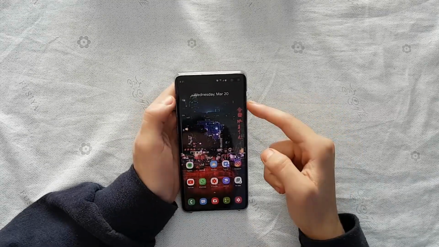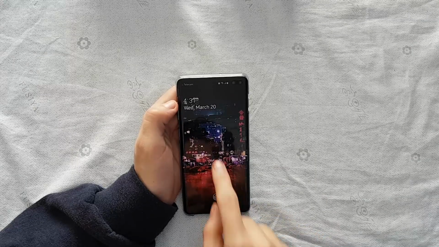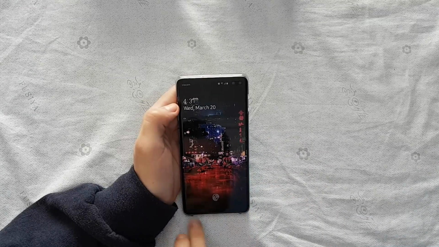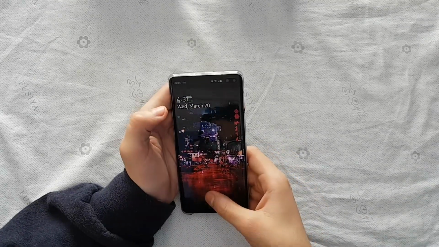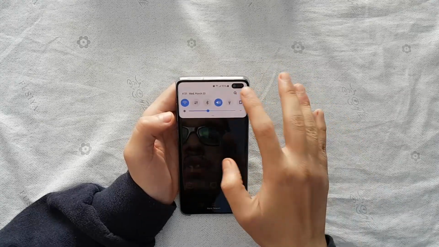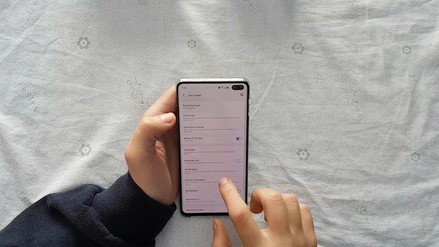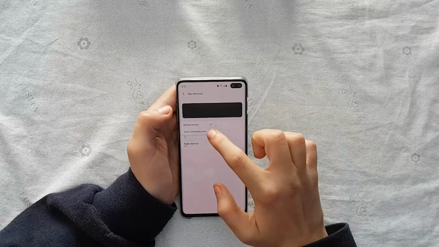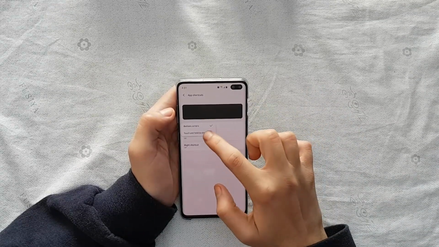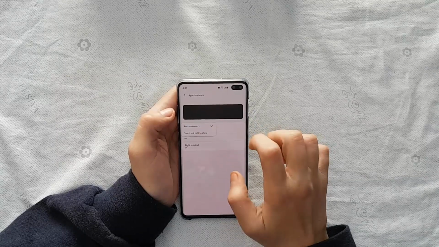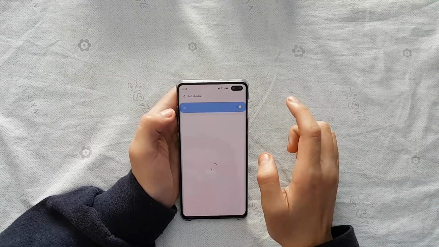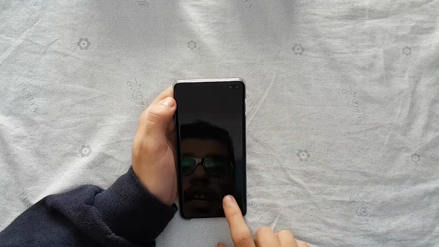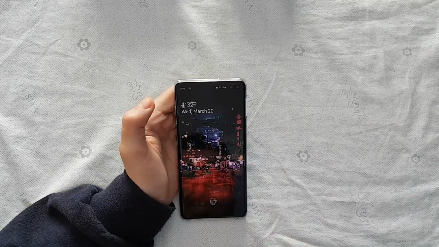The next one that I'm going to show you is related to the lock screen, because usually you find that there are a couple of apps, one here and one here. If you want to remove them or change them, all you have to do is again go into the settings, into lock screen, and you find here app shortcuts. Go into the app shortcuts, and as you can find here, there are two layouts. There is touch and hold if you want one, or the touch and hold or buttons in the corner. I actually like the bottom corners, and now all you can do is select which one you want. For example, here, select it and you can go. For example, I like them off because I don't like to see anything on my lock screen, and as you can see, it looks extremely clean.